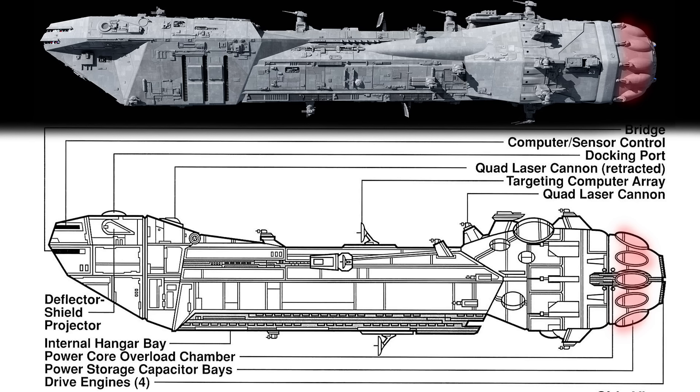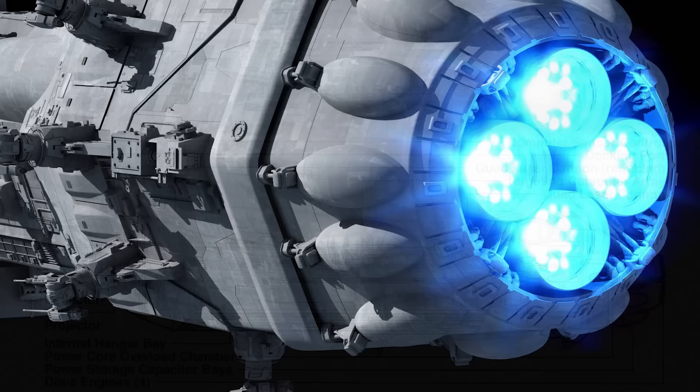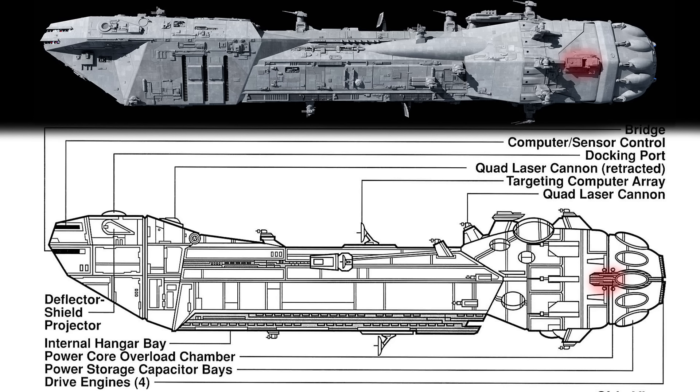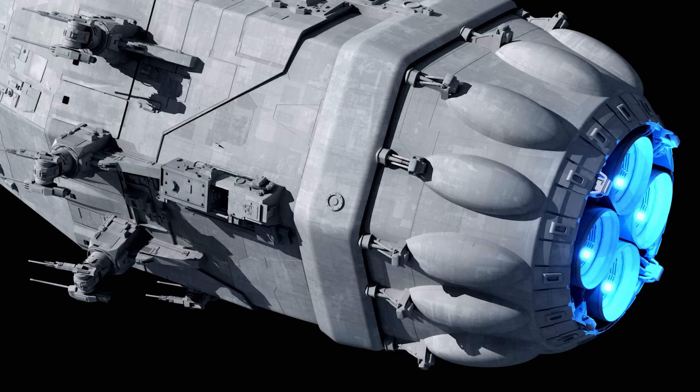These large bulbous ovals are not shield projectors but power storage capacitor bays, showing the enormous energy generated for all those weapons, the respectable hyperdrive, and this massive quad assembly of ion thrusters. This unit here is the overload chamber, helping control and vent dangerous fluctuations — especially when the system was under attack — with energy-storing systems being hit by ion weaponry while still trying to generate energy, return fire, and navigate through space battles and dense asteroid fields or debris clouds.